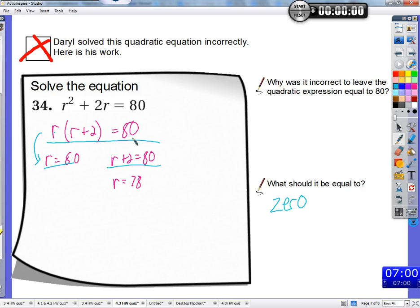Why is that, though? Why does it have to be equal to 0? Why can't it be equal to 80? Why do we need the other side of the equation to be 0? Let's work it out using equals 0. So how do we get the other side to be 0? So subtract 80: r squared plus 2r minus 80 equals 0.